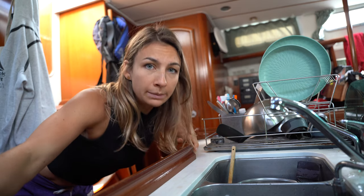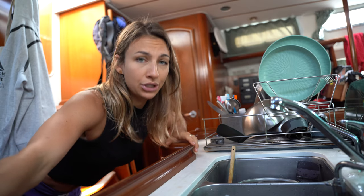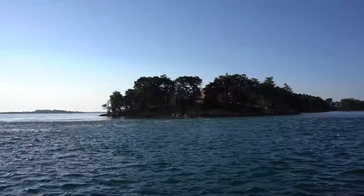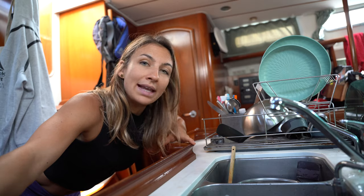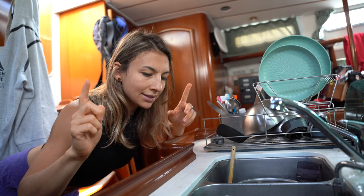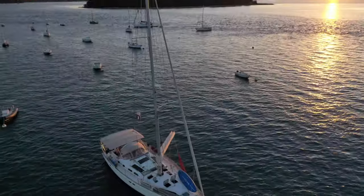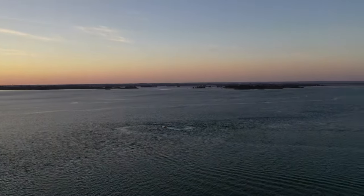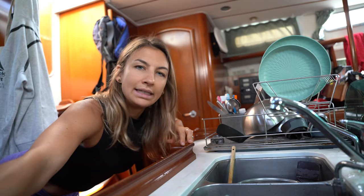We didn't talk about the stream, and over here it is one of the strongest streams in whole Europe. It can reach up to 9 knots, and there were a few times we were struggling with it, but I think you don't really see it on camera. And since tomorrow we will be leaving for Belle Ile, the beautiful island, we really have to calculate with the tides and with the stream. And so normally we will be leaving during the night.